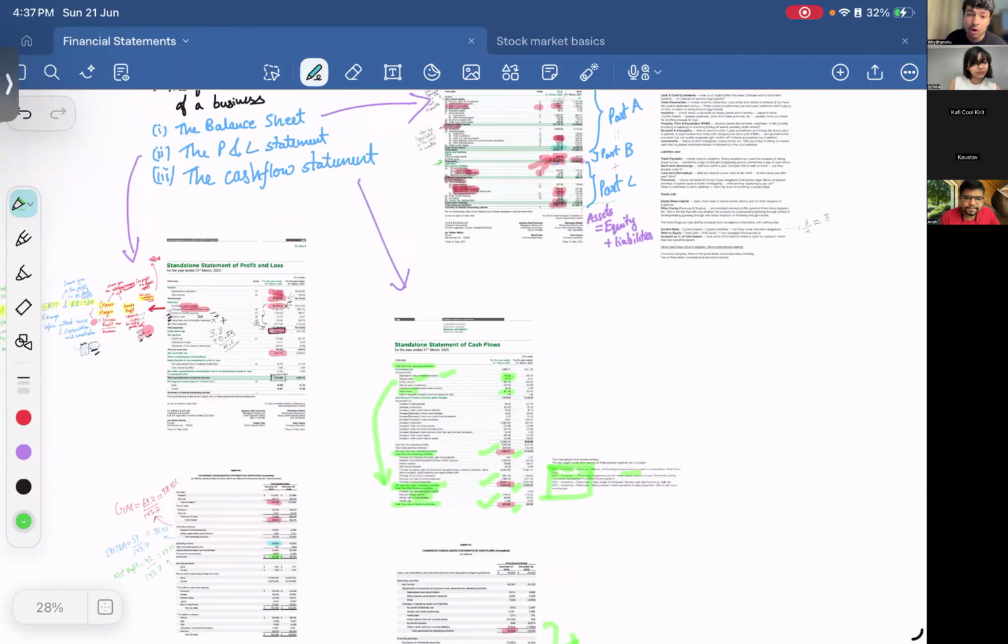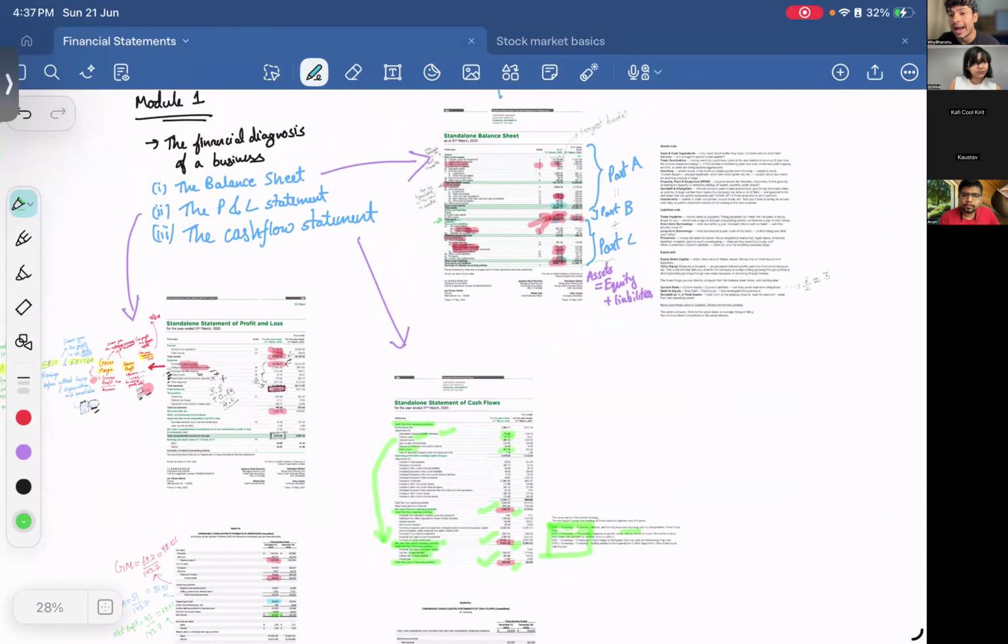I would recommend as homework to go and download random annual reports. Look at random balance sheet statements, random P&Ls. Try to see what current ratios they have. Try to see PE ratios. Really use Claude for it. Don't just do it on your own. You have AI to do it.